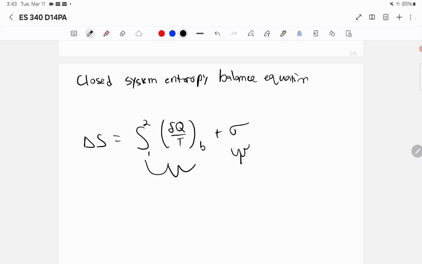But this is the entropy balance equation, the whole thing here. This is my entropy production term. And recall that there was another name for this as well. It's called the strength of the irreversibilities, right? So we don't produce entropy if there are no irreversibilities. If it's reversible, then we don't produce entropy. But otherwise, we produce entropy. And that's true in a closed system. It's also true in an isolated system, actually. And this term is the entropy transfer term.